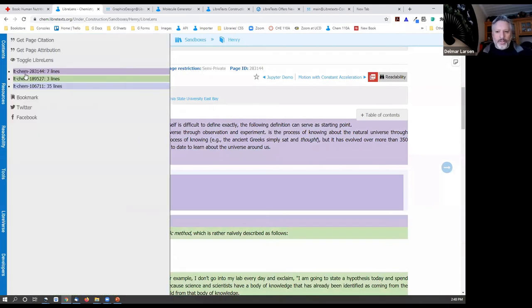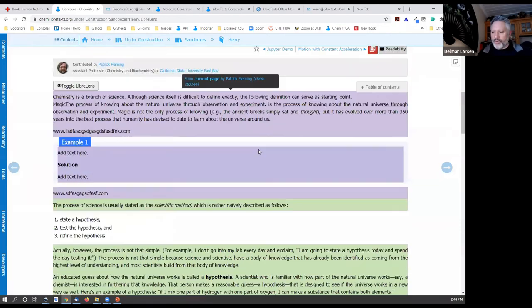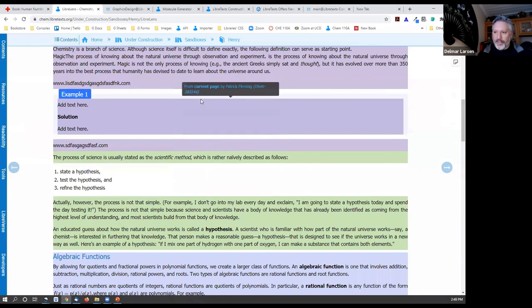And it says that all the stuff that's in purple came from chemistry page 28311. Everything that's green came from chemistry 189527 and chemistry page 016711. So that doesn't mean much to you, but we can click on this page. Does this work? Okay, this should be a link, but okay, here. If you go to here and you highlight over it, it gives you the page that we're having. The page where this is copied from, the author of the page where it's copying from, the license of the page that it was copied from, and even the number off of here.